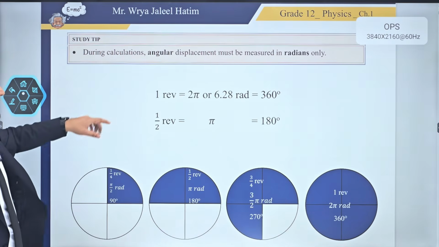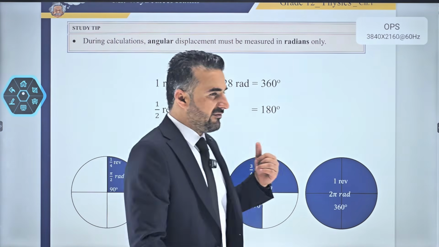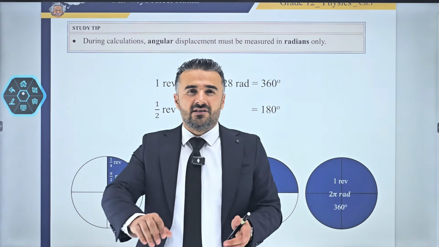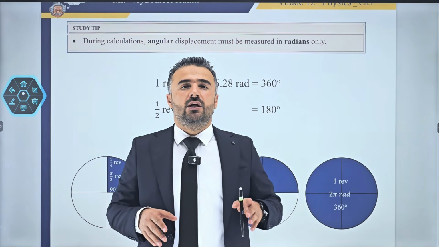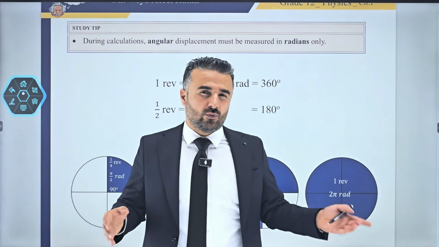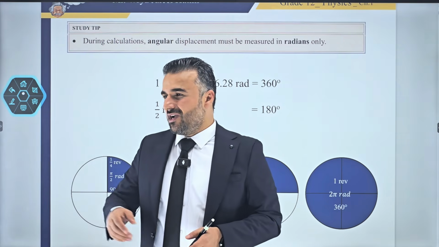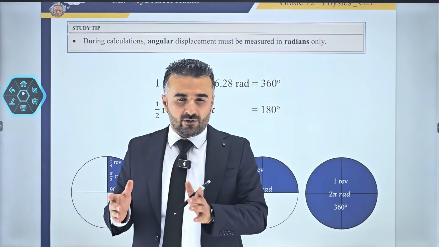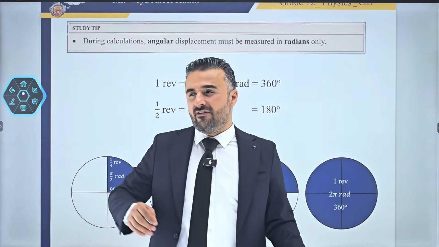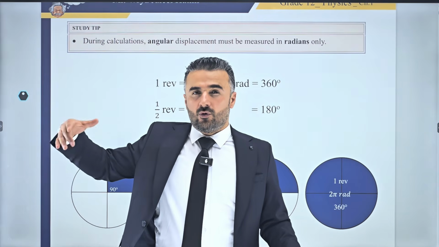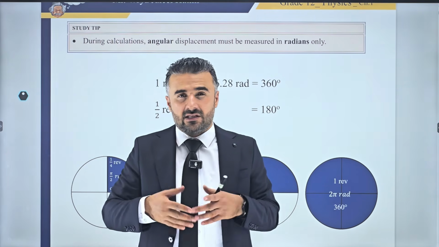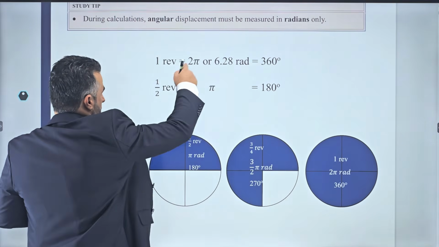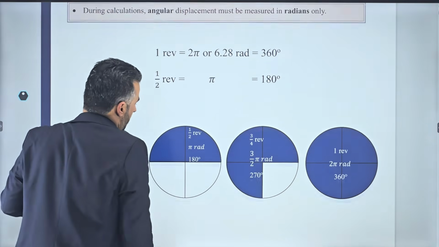Now, there is this study tip here. It says, doing calculations, which would be most beneficial for later, because we're going to use delta theta in equations. This delta theta must be measured in radians only. So what do we do if it is not in radians? We convert. For example, we might give you theta in degrees or in revs, but if you're ever going to use that number in calculations, you have to convert from revs or degrees into radians. So only radians are allowed to be used in calculations. Okay, so we've mentioned this one. You can use this, or you can simplify it and use this one here.